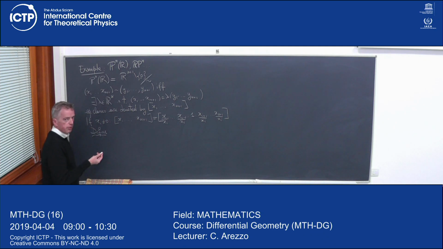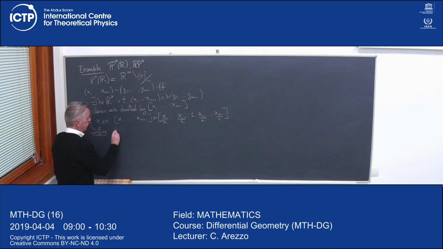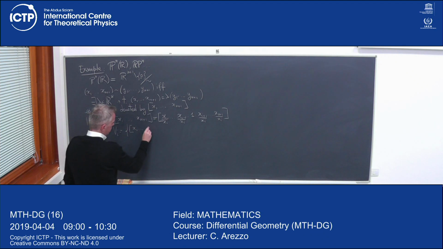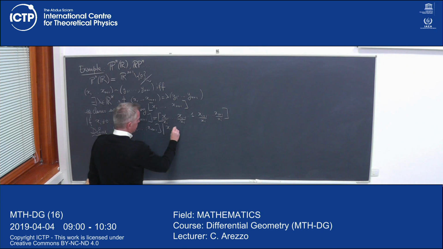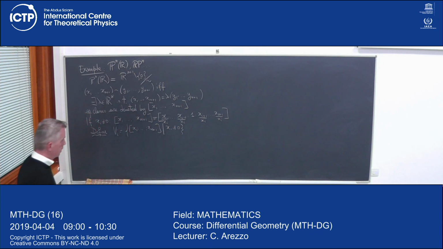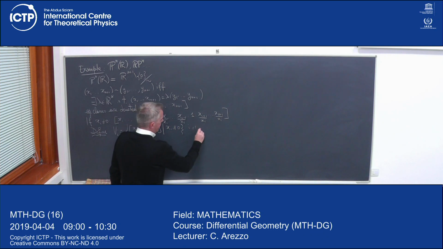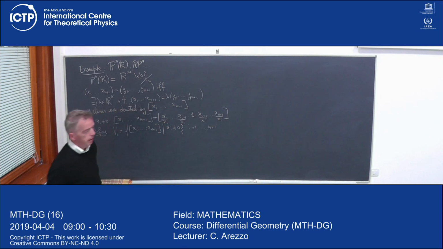In fact, has the course in algebraic geometry already started? Yeah, so I'm sure you have done this. So the affine coordinates, in some sense, I'm constructing. The affine chart V_i would be simply the set of points with xi non-zero. How many of them do I have? I have as many as real coordinates on R^(n+1), so I have n+1 of them.